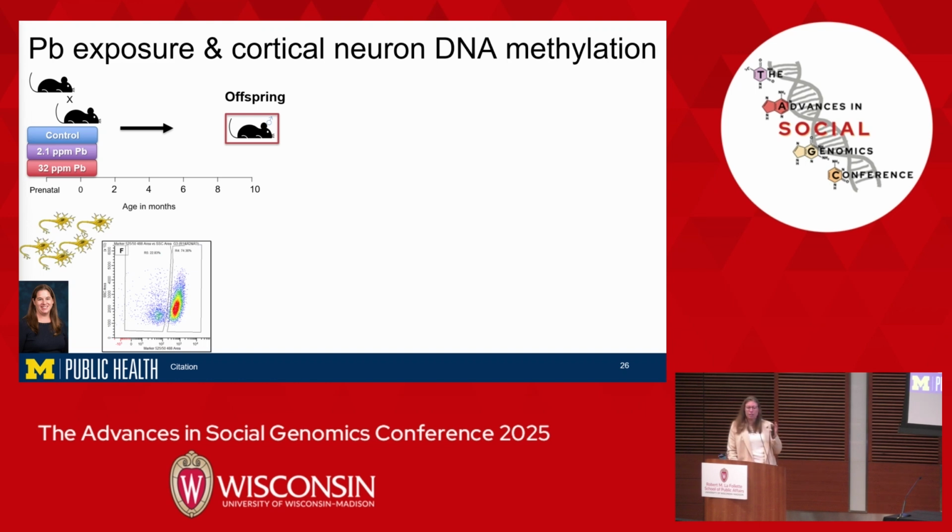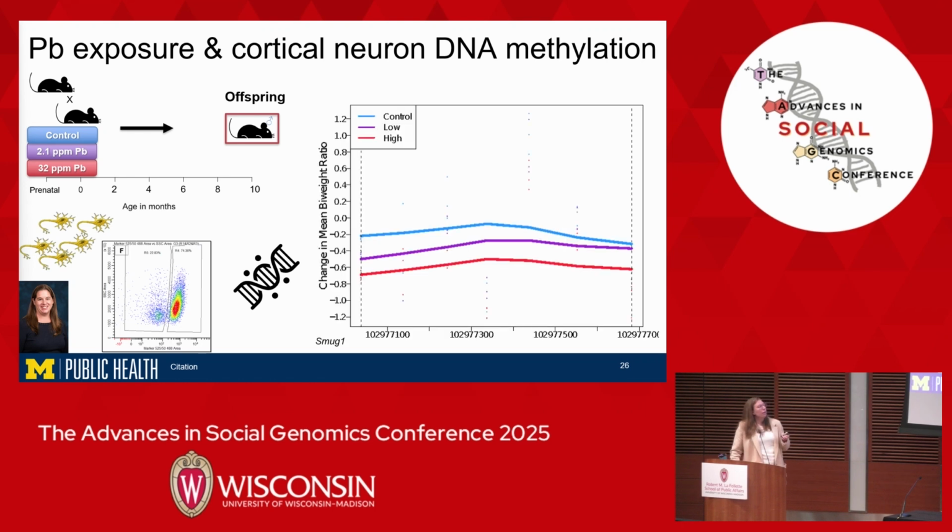I used fluorescence-assisted cell sorting to pull just the neurons and ran some DNA methylation measurements. We found a modest number of associations, where we have a dose-dependent relationship between lead exposure and DNA methylation. But we started to get curious about whether I am too narrow in my focus. Should I be looking at other cell types? Should I be looking at other brain regions?